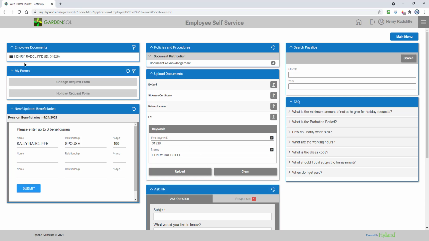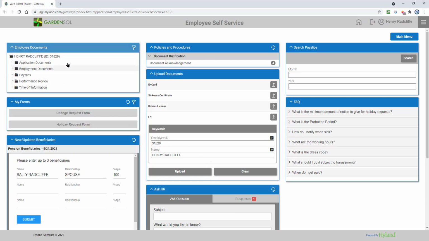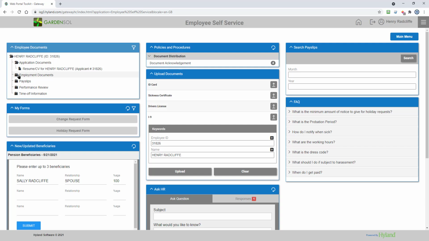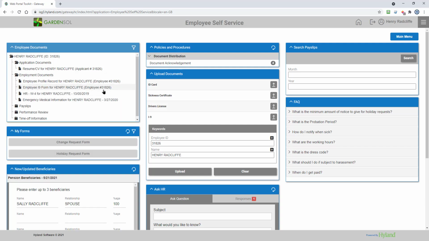He can view his documents within a folder structure. Notice that we only see Henry because we fully support security keywords. So Henry would only see his own documents, and he can access those through folders using regular OnBase folders. He can access certain electronic forms that we want him to, things like holiday request. He can also go to policies and procedures. He has access to the FAQ and to the Ask HR if he wishes as well.